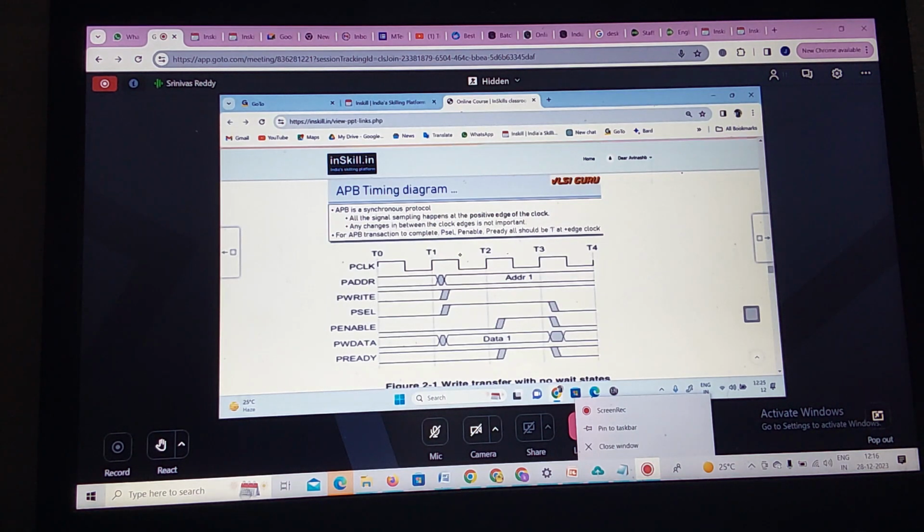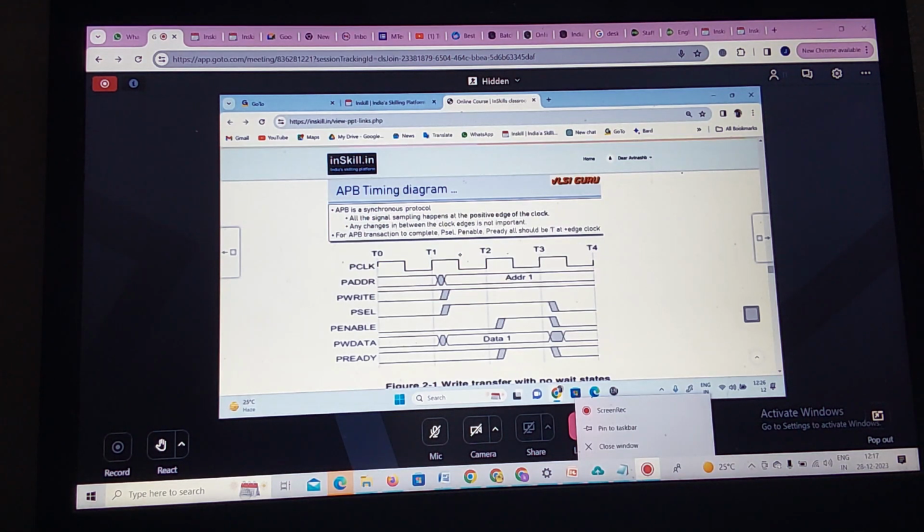PENABLE is 0. This is write data, a data signal. Data signals are address and data, represented by double lines, and control signals are represented by a single line like this. The PREADY signal here is 0. Is anything happening at time T0?